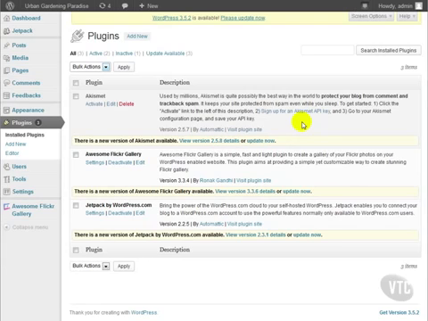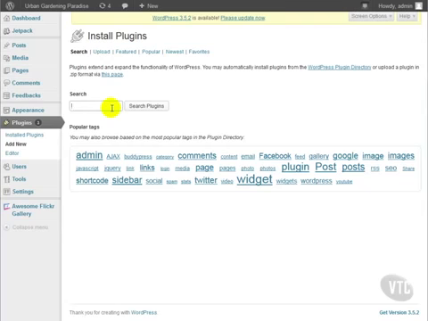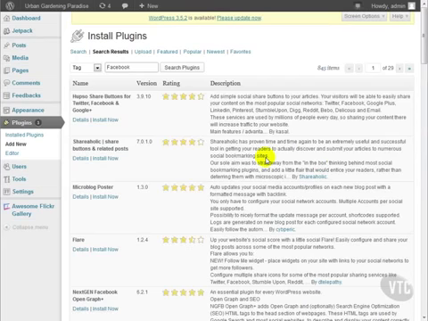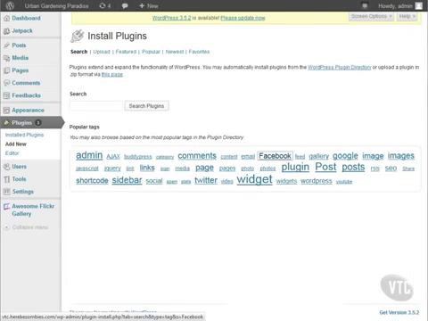That's the plugins that we've already installed. Let's take a closer look at installing a new plugin. If we click the Add New button in the plugins menu, we see the Install Plugins interface. We can search manually, or we can choose a tag from the list below. If we choose a tag, we'll see all the plugins that are tagged with that particular word. If we click Facebook, we'll see all the plugins that deal with Facebook. But right now, we're not concerned with social media. We'll deal with that later.